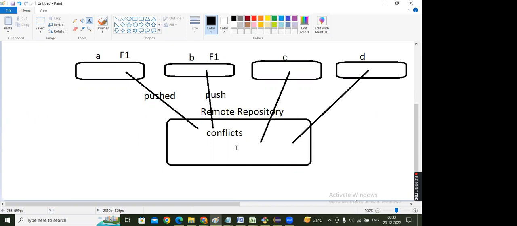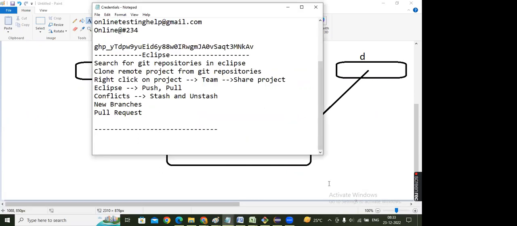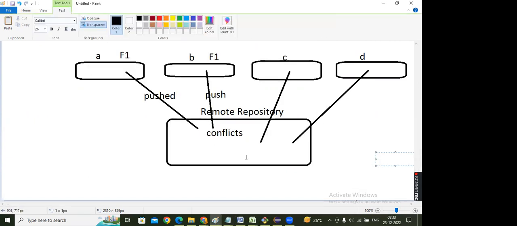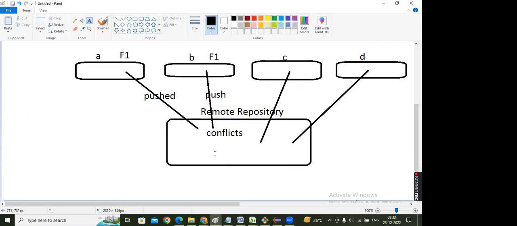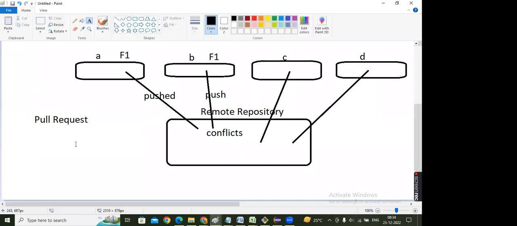How to resolve it, I will tell you tomorrow. Similarly, we're going to see PRs also. Whenever you have done any commit, you need to raise a pull request, guys. These two things we will discuss tomorrow: how you need to resolve the conflicts and how you need to do pull requests. So these two things are pending in the GitHub bundle.